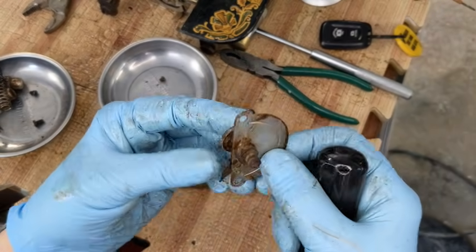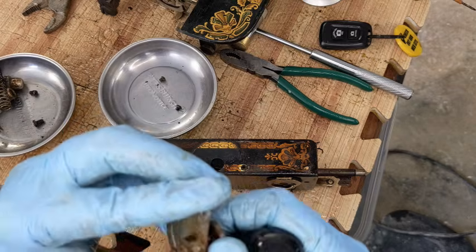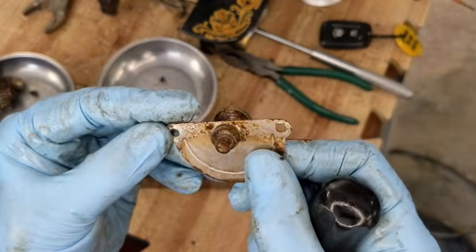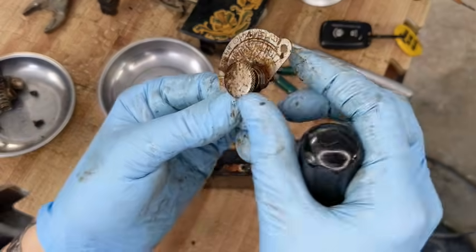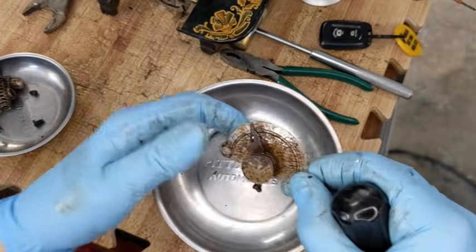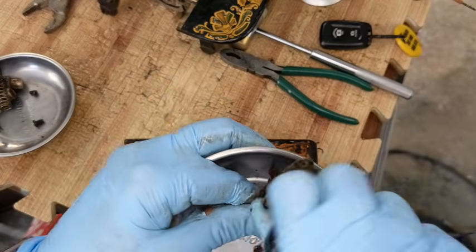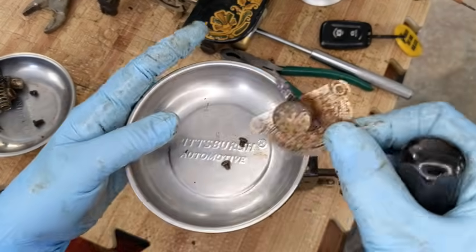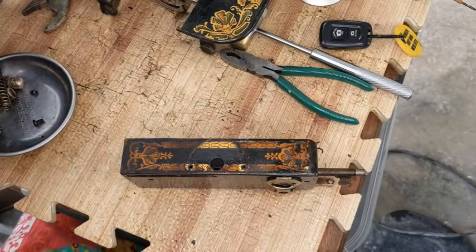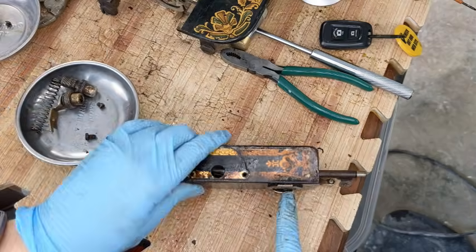Now this whole piece is coming off, and I think it's just kind of pushed into place. See how that's off center? It's so that you can make that adjustment. This entire thing is going to go into the Evaporust just like this. And I'm actually going to turn this arrow so it is off of that background so that it can hit the Evaporust on both sides. So that's going to go in my tank, and all of these pieces.